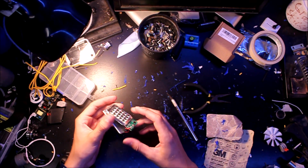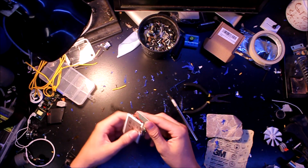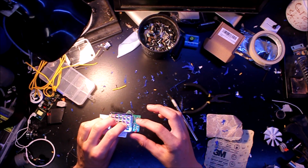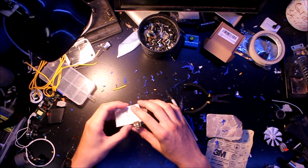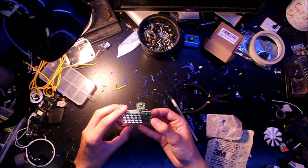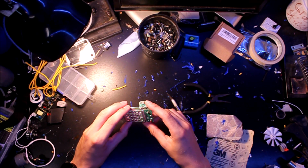So I'm going to have these two mounted together. You can see that's pretty thin. And then this board, once I remove the USB port, will be somewhere over here along with this stuff, and it'll be sticking out of the side just a little bit. Then I'm going to 3D print a case for it. I'm going to print that in black so it matches the camera, and it'll have a little connector so it can snap onto the top of the camera, and it should all blend in and look very nice.